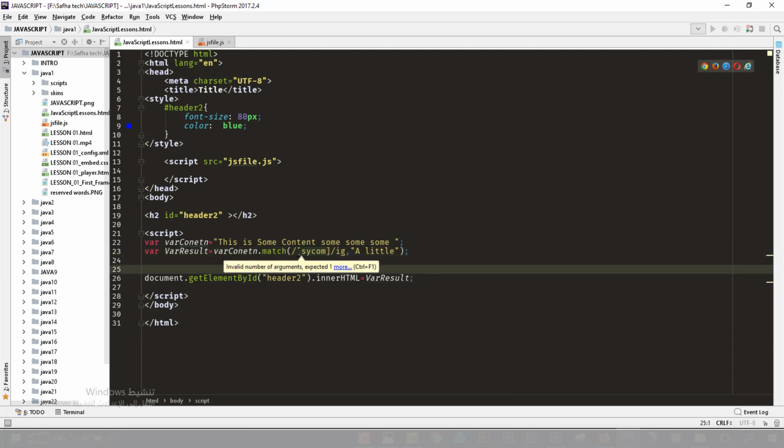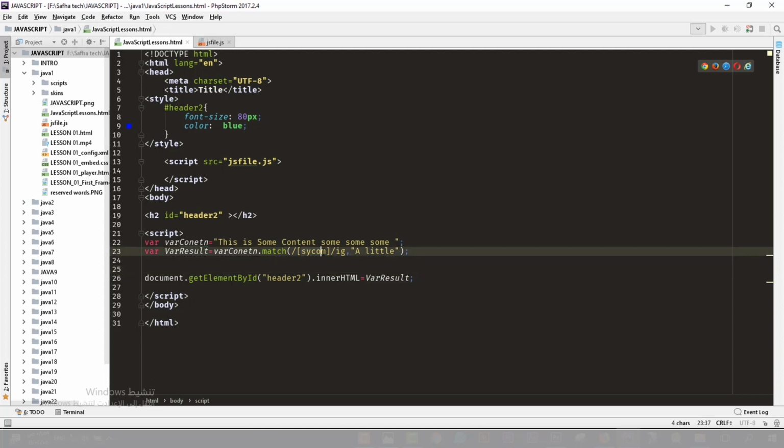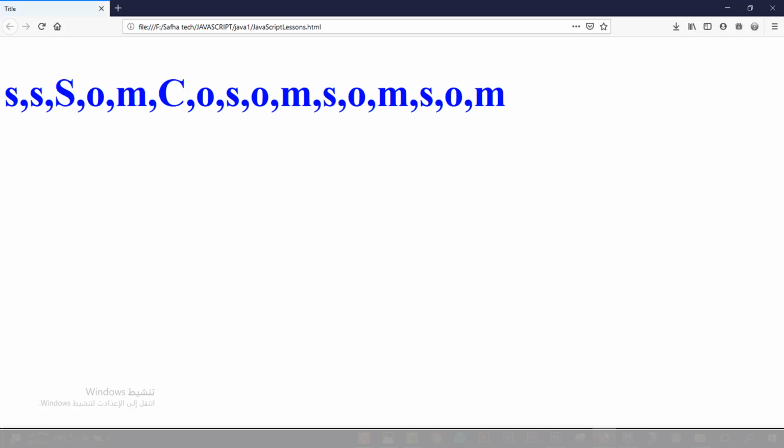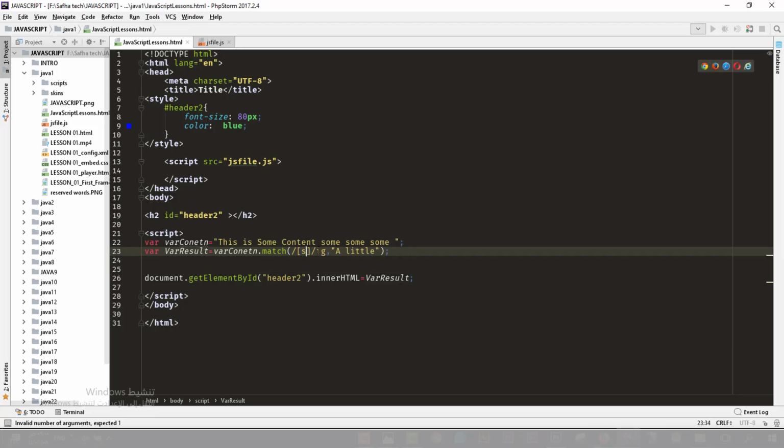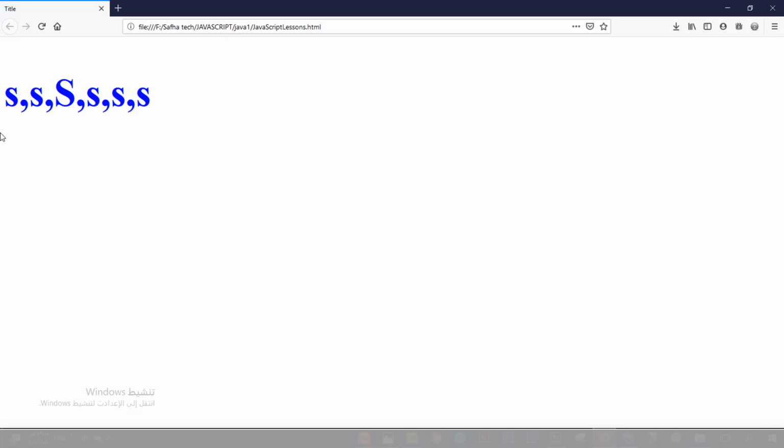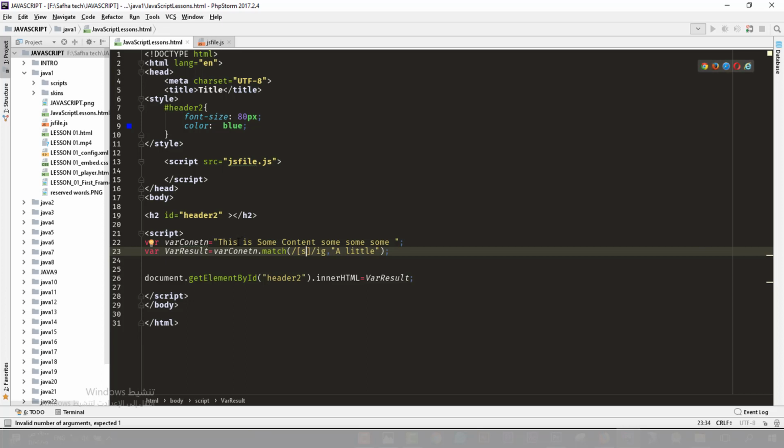So to do that, to search for any letters you need, just write these letters inside square brackets. Save it. So here we are. It mentioned the S three times, the O one time, M, C, how they have been mentioned there. Great. If you need, for example, only the S, I will refresh. The S is mentioned 1, 2, 3, 4, 5, 6 times. If you search here, it's 1, 2, 3, 4, 5, 6 times.